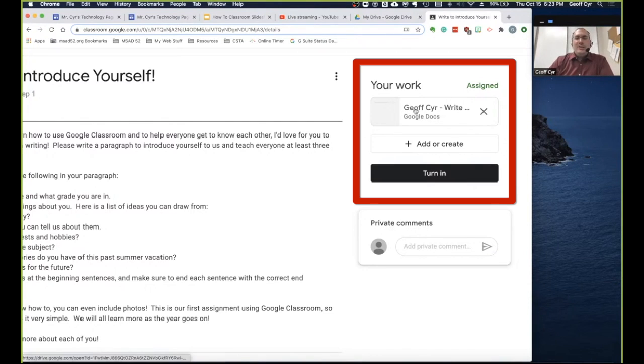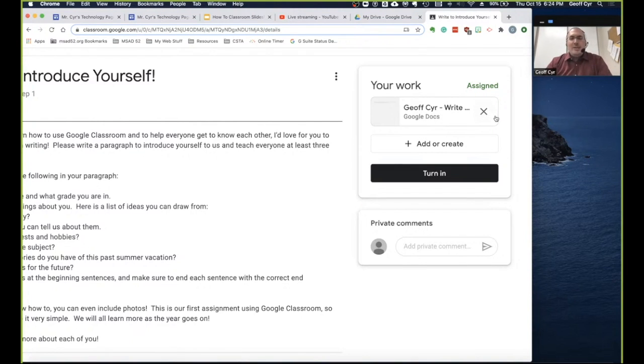So in that case, you would see your child's name and then the name of the Google Doc or slide or something along those lines. And you would just have to click on this to open it up and edit and be on your way for getting all that stuff done.